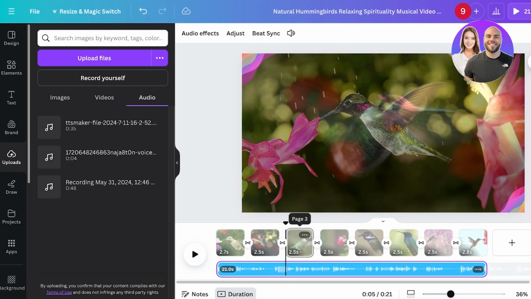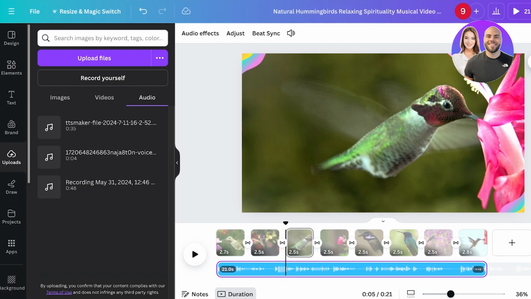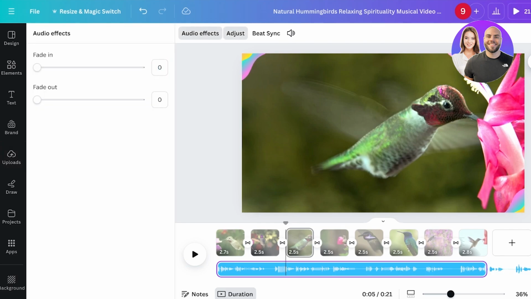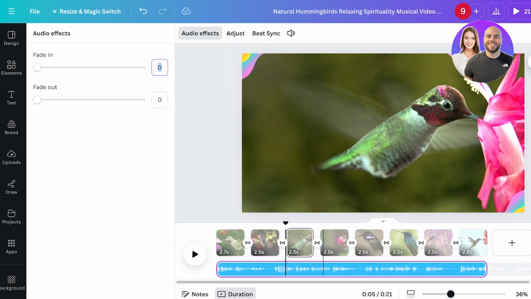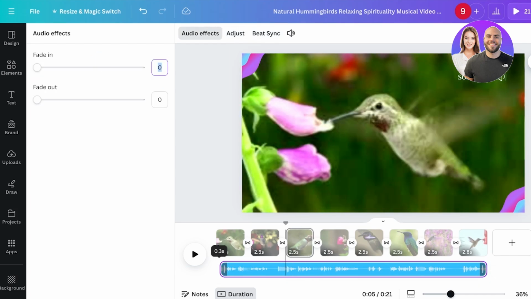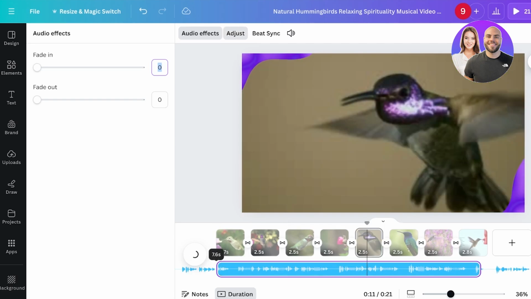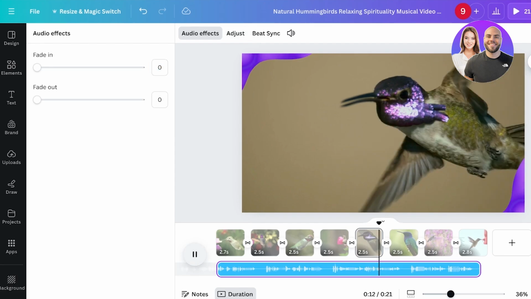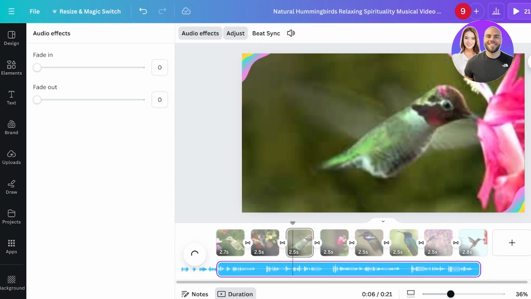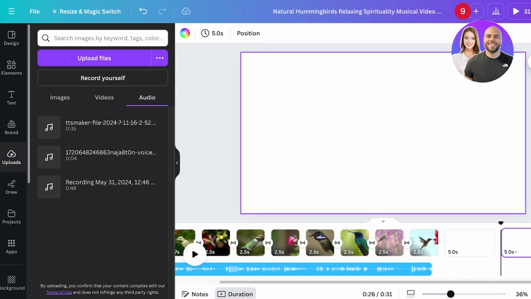It looks really good. I can even click on the video to add audio effects, to adjust the audio, as well as sync it to the beat. This is a really great way that you can make text-to-speech based content. We can even click on this text. Obviously, my script was larger than my video, so I can choose where I want to play my script from. We can just pick out the section that we like the best that fits our video, or create more video to go along with our script.